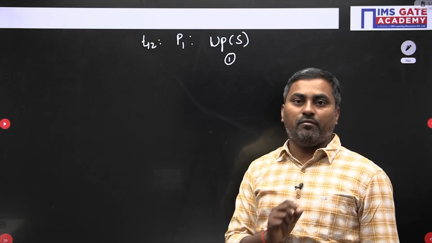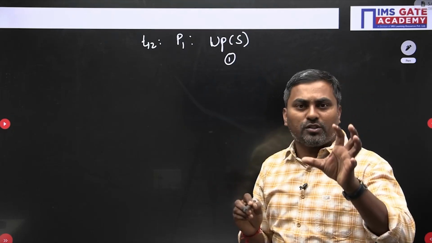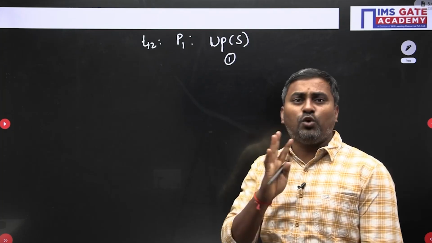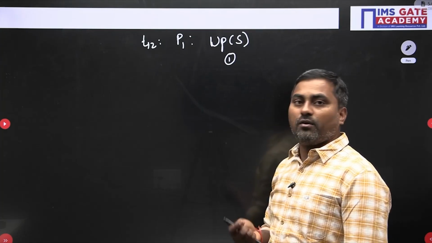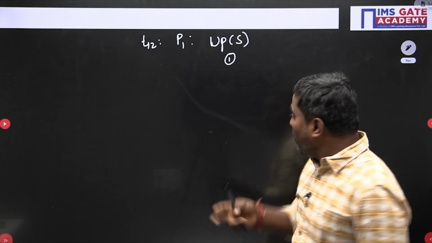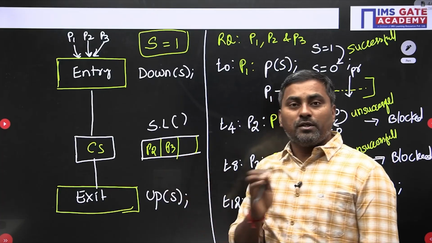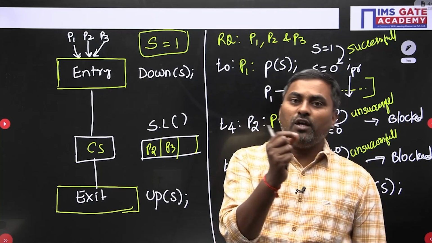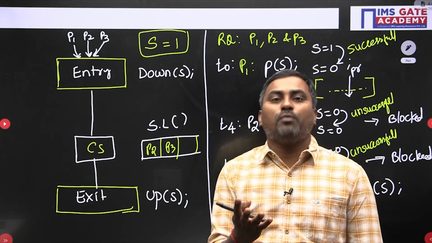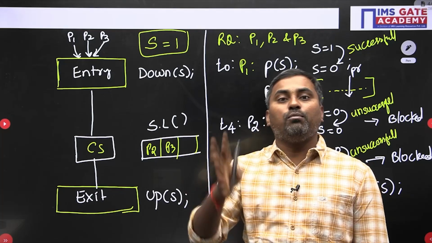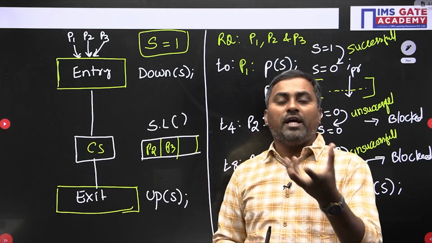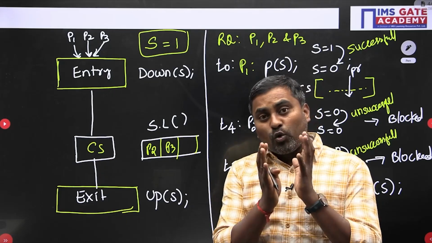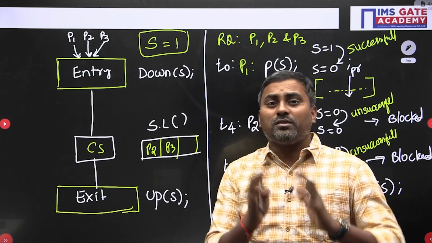Immediately incrementing. The first operation under the up operation: you first test whether Q is empty or not. How do we know how many processes are blocked here? Please understand, in case of counting semaphore, by looking at the current value of the semaphore, we can understand that many processes may be successful or blocked. If, for example, S equals -2, there are 2 blocked processes. By looking at the S value, we can understand that these many processes are blocked.